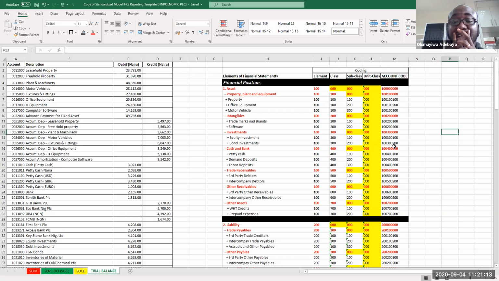A control account is more or less like a parent account. You can't post into the account. In a conventional application, such an account will be locked. For example, you can't just go into your GL and call up the asset account and post into asset. It's a control account.